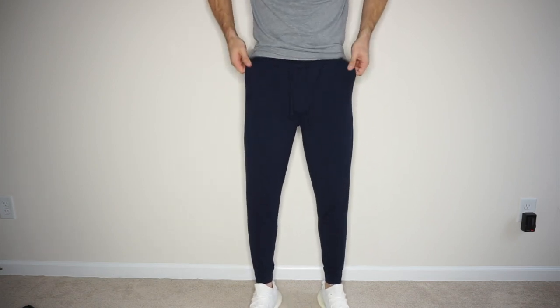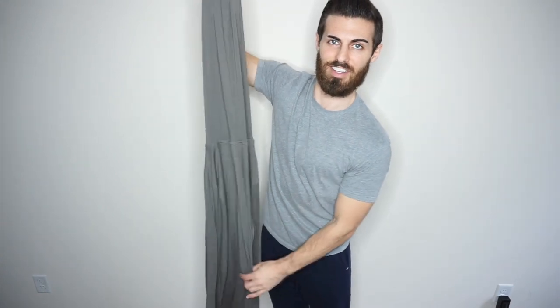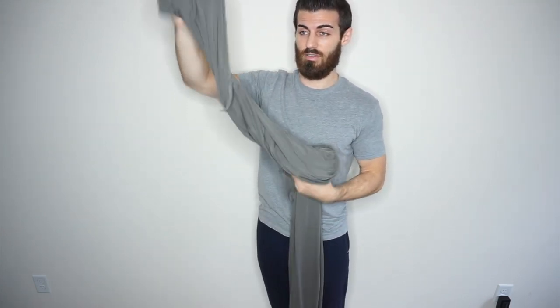Not only did they make something with the same material as the joggers, but it covers your whole body — they have a onesie with the exact same material. Look at how stretchy this thing is, just from the weight. Something I didn't mention about the joggers: even though they're really thin, they're kind of dense, because they're kind of heavy. This onesie is really heavy for what it is — obviously it's pants and shirt in one, so it's going to be heavy. This is my go-to on a chill Sunday or working from home on Monday, since I work from home. It is so damn comfortable, as you can imagine, because it's that same micromodal material.